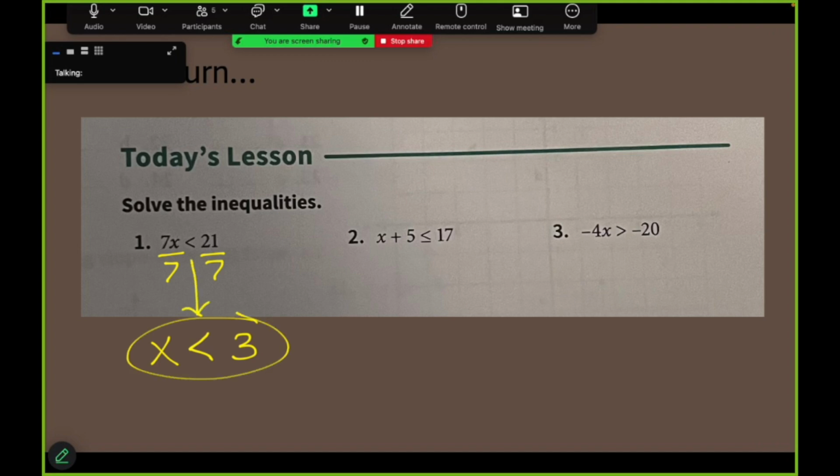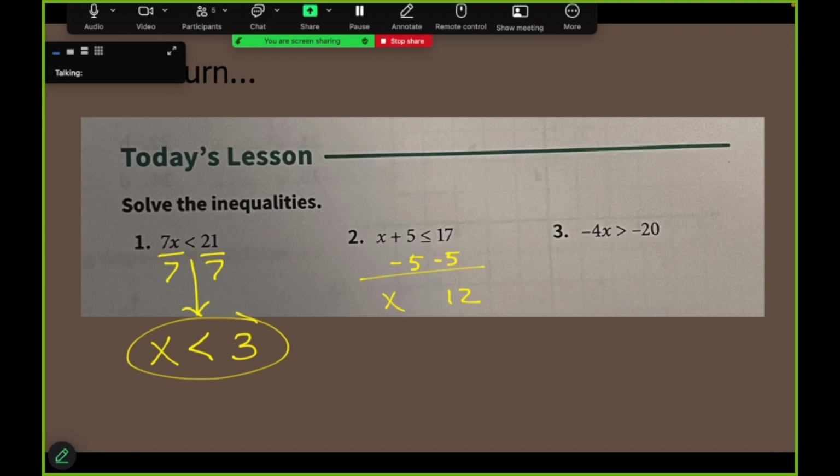Okay. Here we go. I'm going to subtract 5 on both sides. X, and I have, what is that, 12? Do I switch the inequality around? No. There's a negative there. Why don't I? It's a negative. I thought that when we had negatives, we switched it. Only when you're multiplying or dividing.